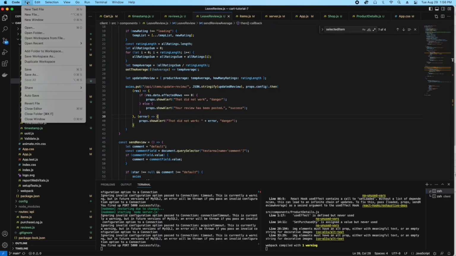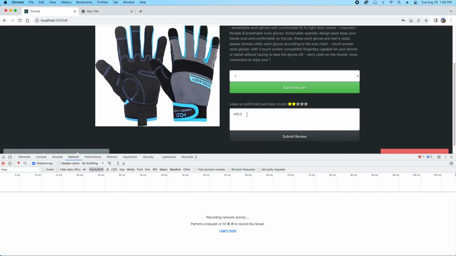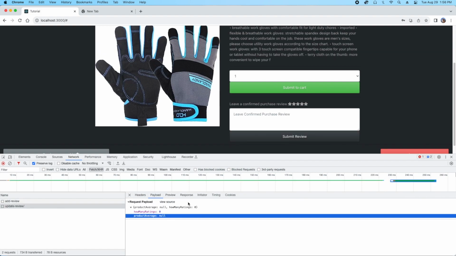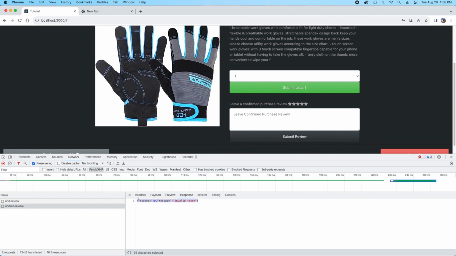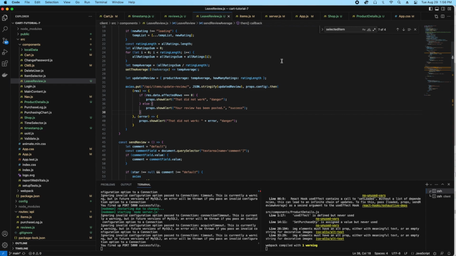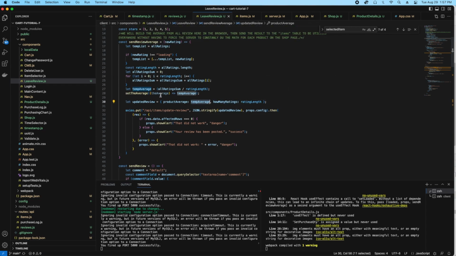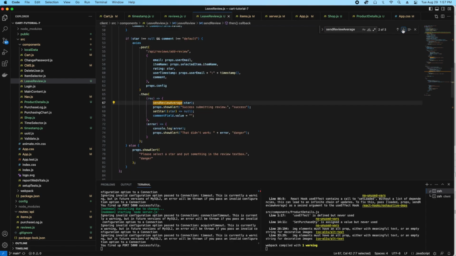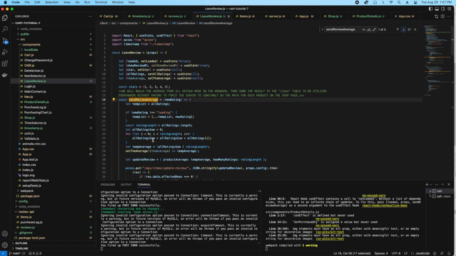So let's just send a review real quick. So my review is working. My update review, nothing worked. It says success 0. So none of that's really working. What happens is I kind of go through what I'm sending them, and I kind of reaffirm that it is going to be an object, but I need to kind of set it to an object that I'd like. Just passing it this way, like an array, is not correct. So bear with me as I kind of wander through and check what I need to send over.